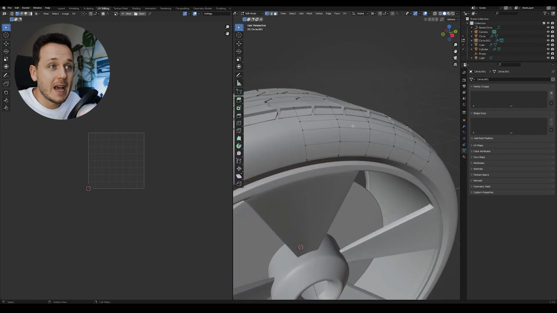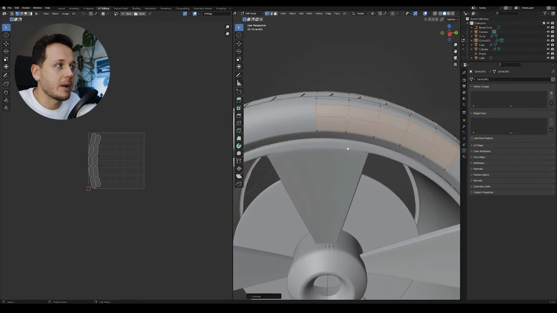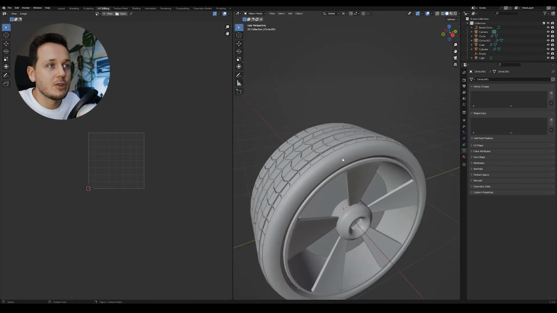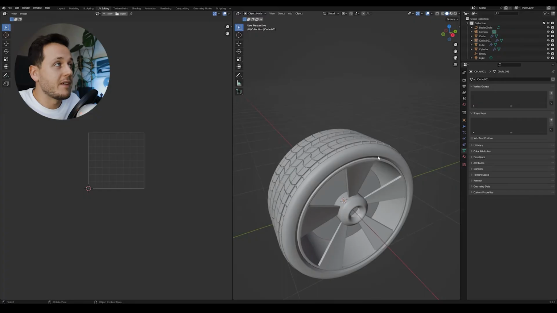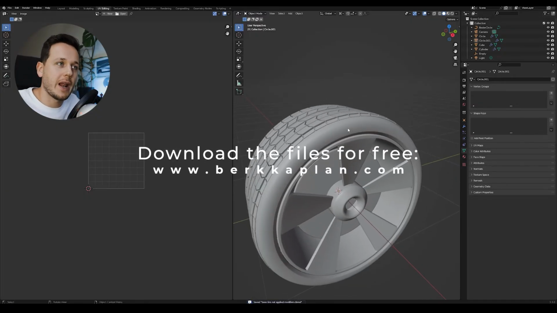What I need is only the sidewall of this tire. So I'm gonna pick these faces here, hit U and unwrap. It gives us only the section, of course. So before doing that, I need to apply the modifiers. So I need to save the file as it is right now first. So you can download both this version and the applied modifiers version, so if you want to play around with it, you can do it.